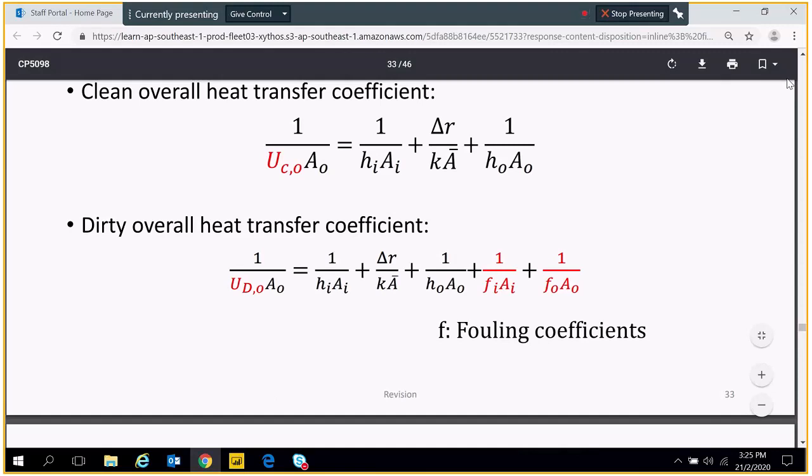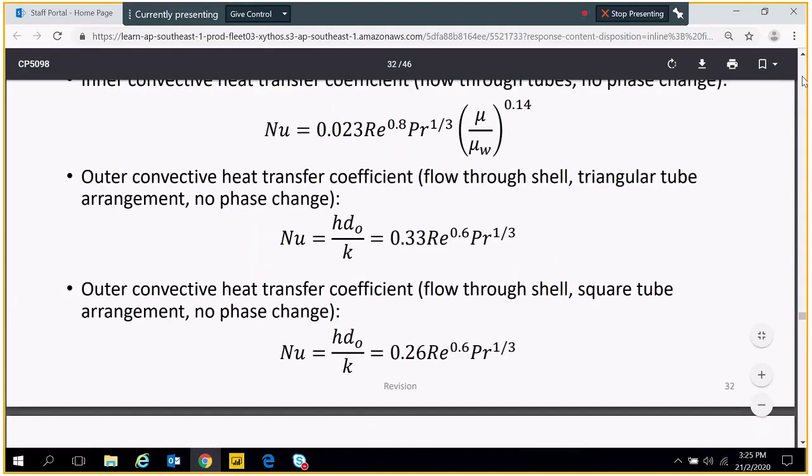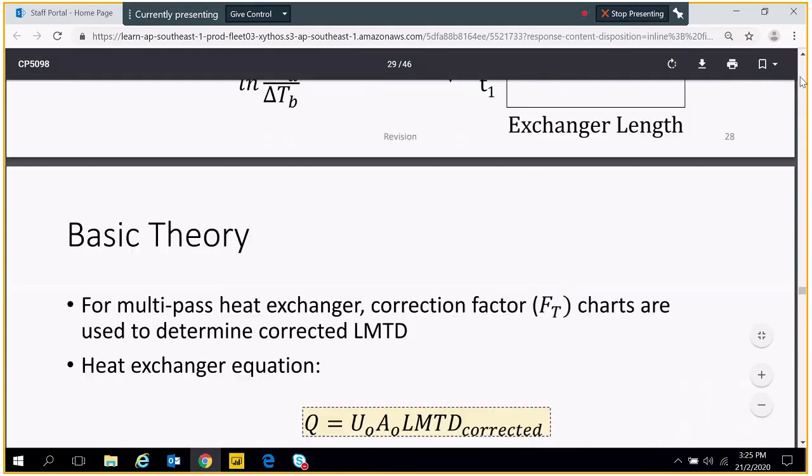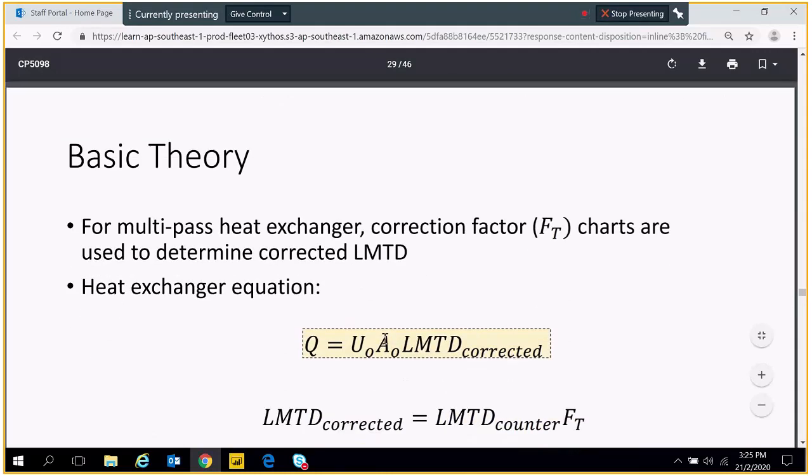That's under plant design. You don't have to do optimization. Optimization means in the sizing, you want to make the area as small as possible. When the area is smaller, you don't have to buy such a big heat exchanger. Of course, the heat exchanger can be oversized, just like a control valve. Control valve oversized is also no good. Similarly, a heat exchanger that is oversized is also no good. So we try to minimize this area. So that's optimization. You don't have to do this now, but you will do this in your 3rd year.